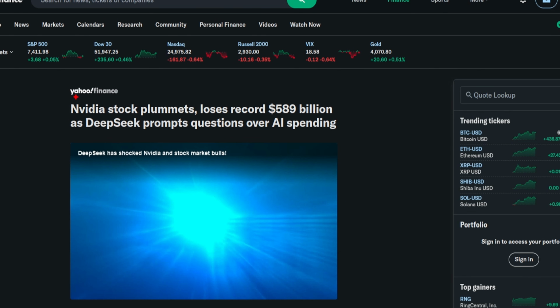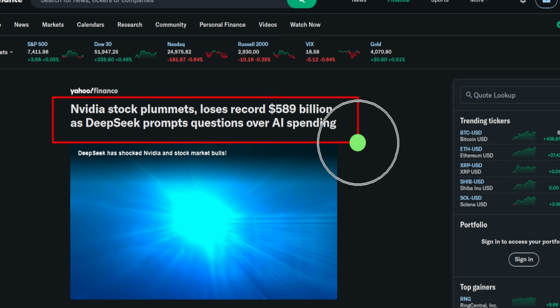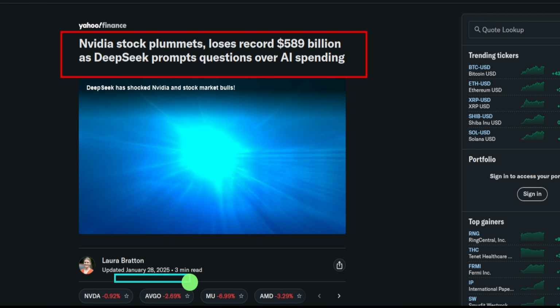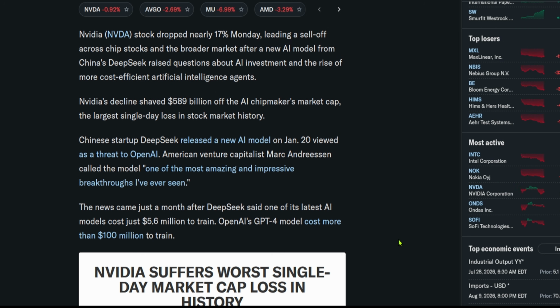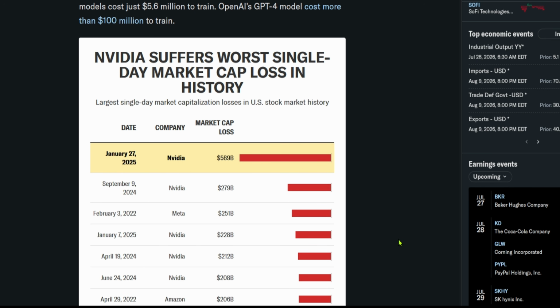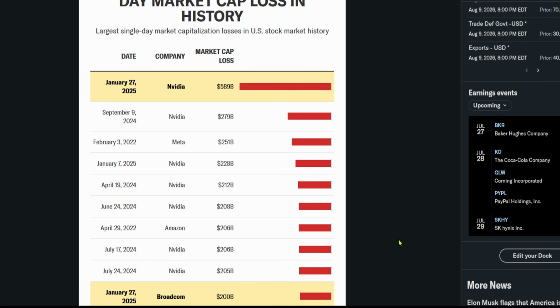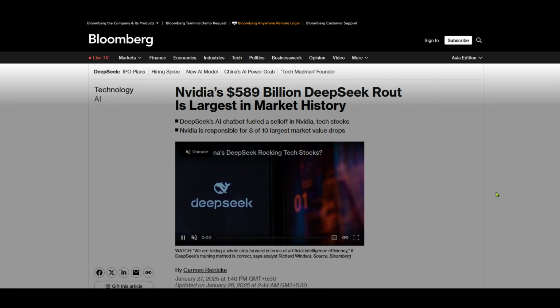Today, we are getting into an absolute geopolitical and technical firestorm. It all started back in 2025, when Nvidia shed $589 billion in market value in a single trading day following DeepSeek's January 2025 debut. It wasn't just a stock market dip. It sparked a bigger question that's now at the center of a geopolitical IP fight.